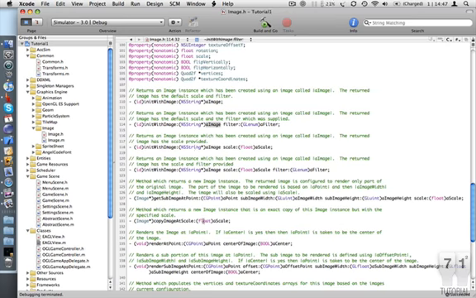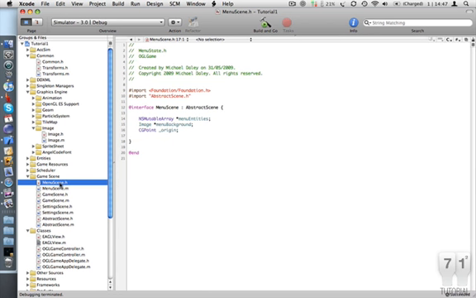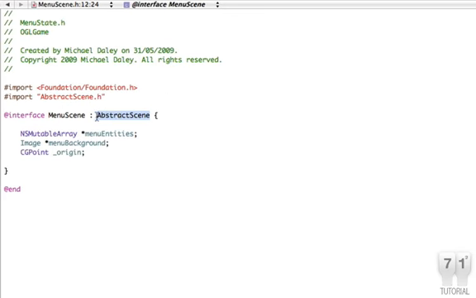Okay, so we've had a look inside our abstract scene, so what I'll do is we'll have a look inside our main menu scene, okay, and see what's going on inside that. So in here, what we have is just the code that is necessary for dealing with our main menu. So you can see that we're actually inheriting from our abstract scene, so everything inside our abstract scene is now available to this class, just as if you're inheriting from UI view or any of the other foundation classes or Cocoa classes, you will know that you get access to everything they have if you actually inherit from them.